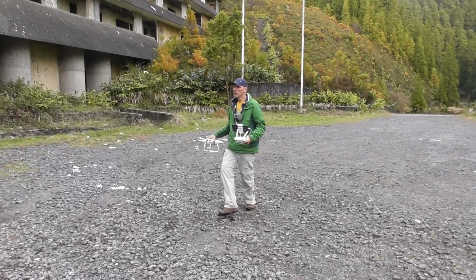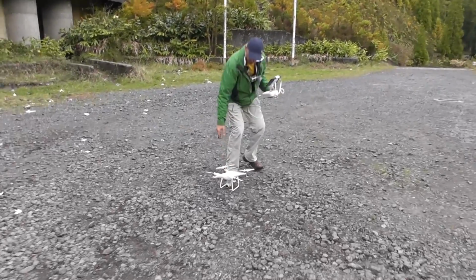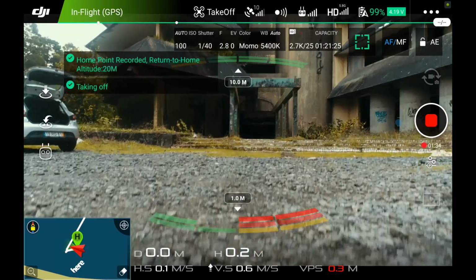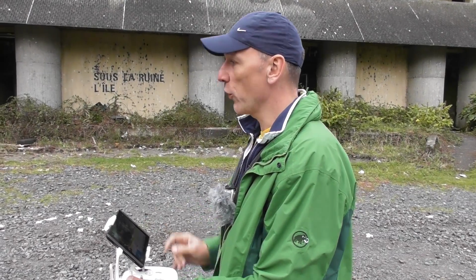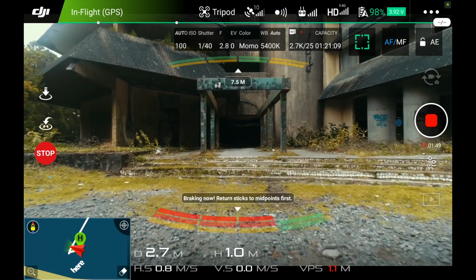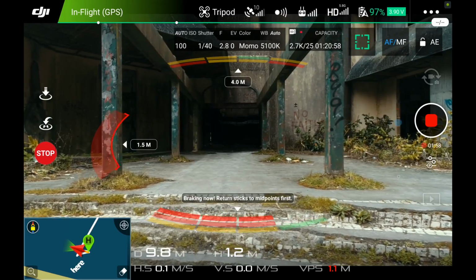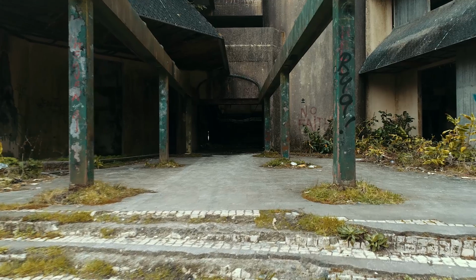Right now, this is a lot wider than the other bridge that we were trying. So I should be able to fly this one inside. I'm going to put it on tripod mode. Because I'm walking behind it, look how strong the wind is. Well, let's just go inside.